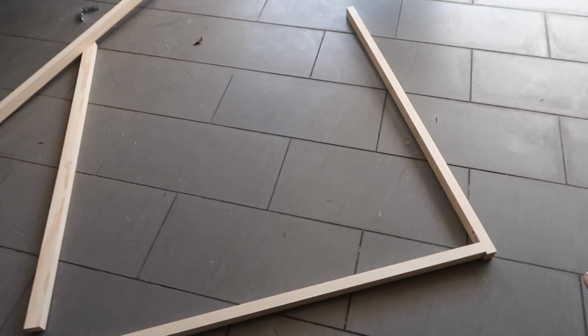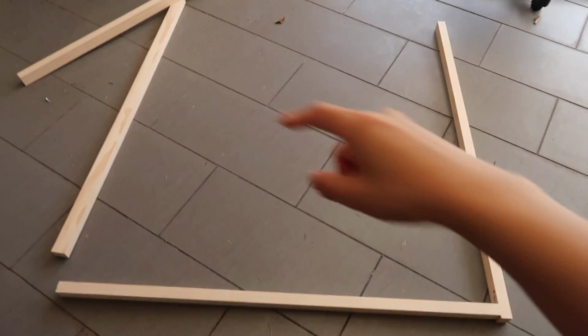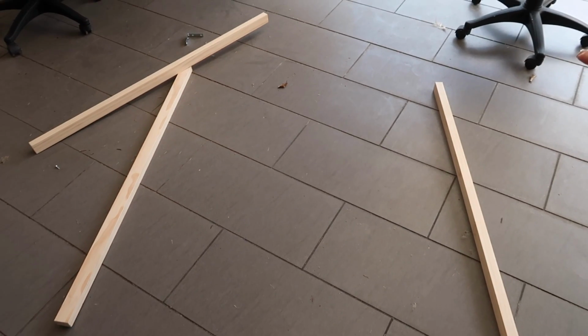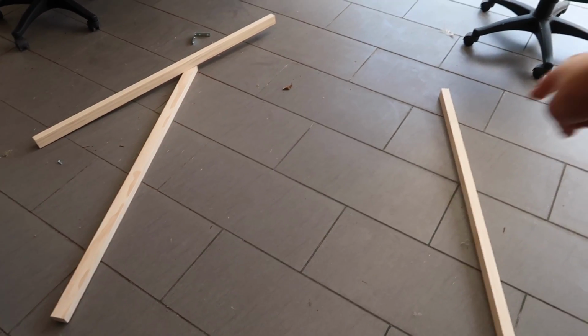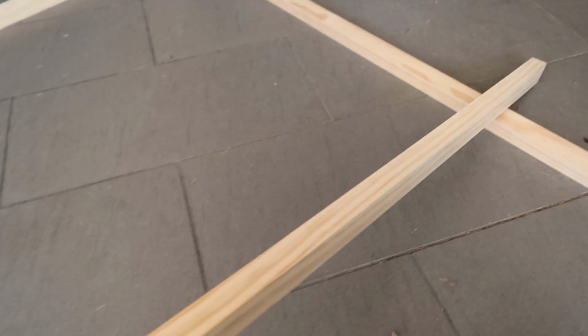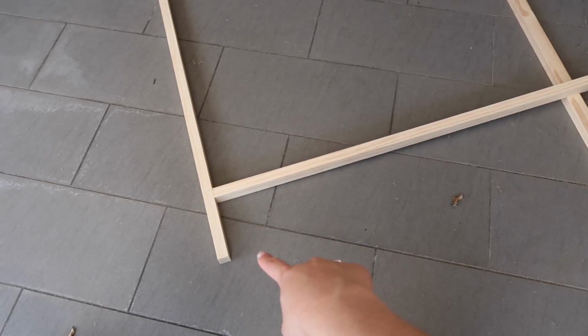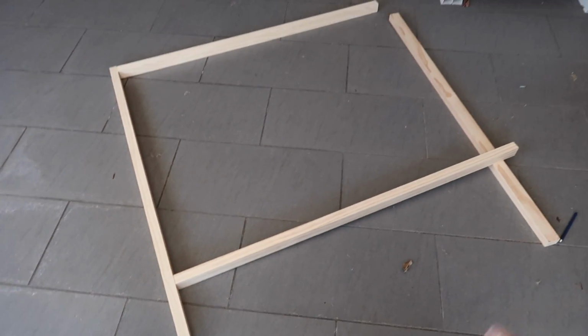These are our wood pieces. They're 1.2 meters by 1.2 meters, and then the small pieces over there are 60 centimeters each. So we're going to lay it out like this. And the main frame itself will be 1 meter. We marked out some lines here, and then this piece would go like that, and then we'll have a stand at the bottom so it can stand up.